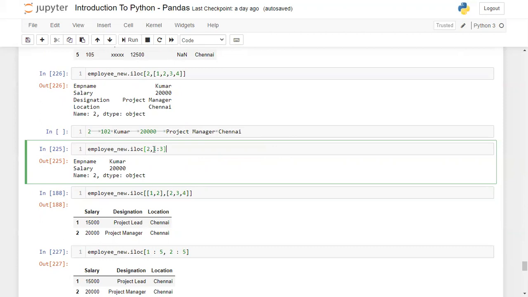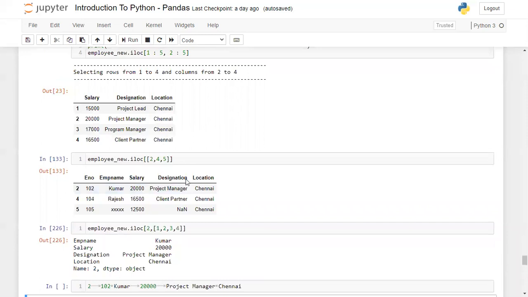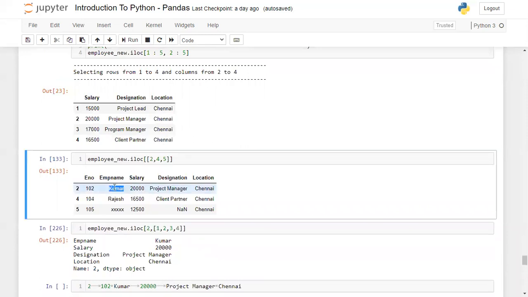And I'm mentioning exactly which columns, right? So first, the index values 1 and 3, right? So I'm getting Kumar and just two things. Here 1, and this index value 0, 1, 2. Got it?